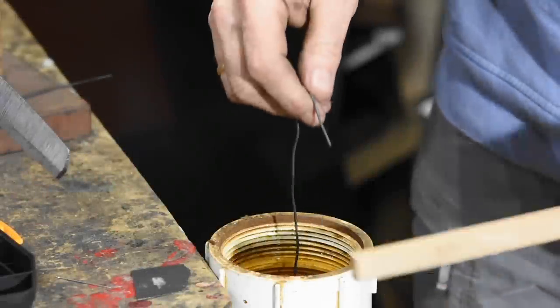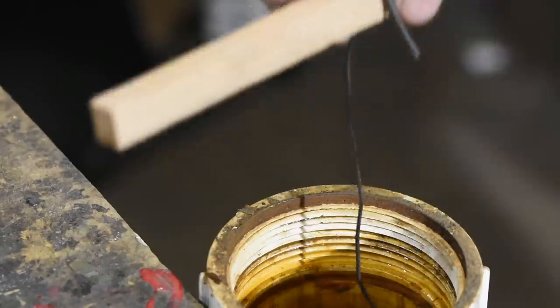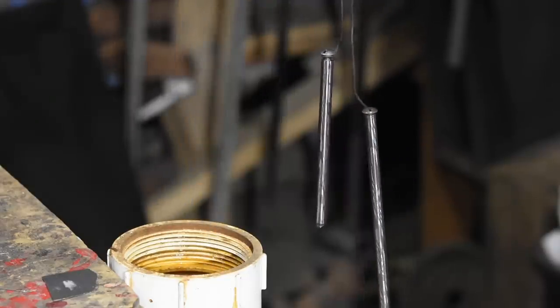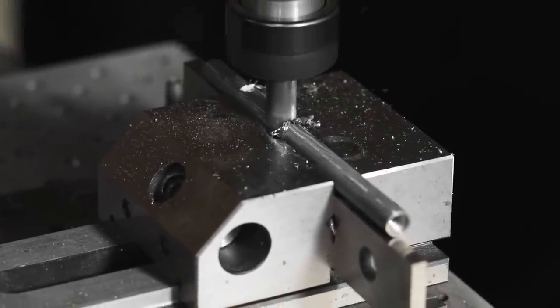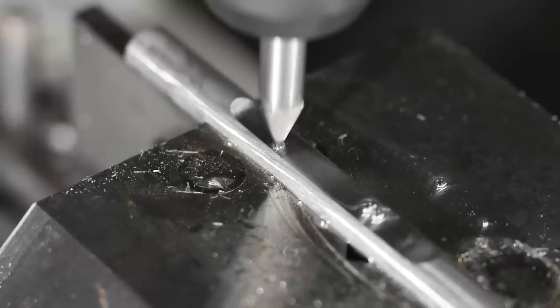Next, the handle's etched in a dilute solution of ferric chloride. After several days of work, the pattern in the steel is finally revealed. Now, a flat is milled into the handle on my CNC mill, and the name of the eventual owner, my son, is engraved into the steel.